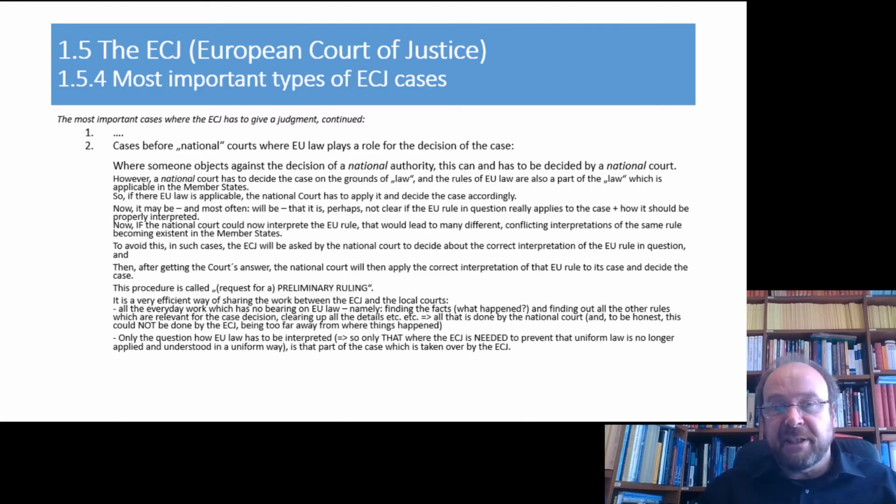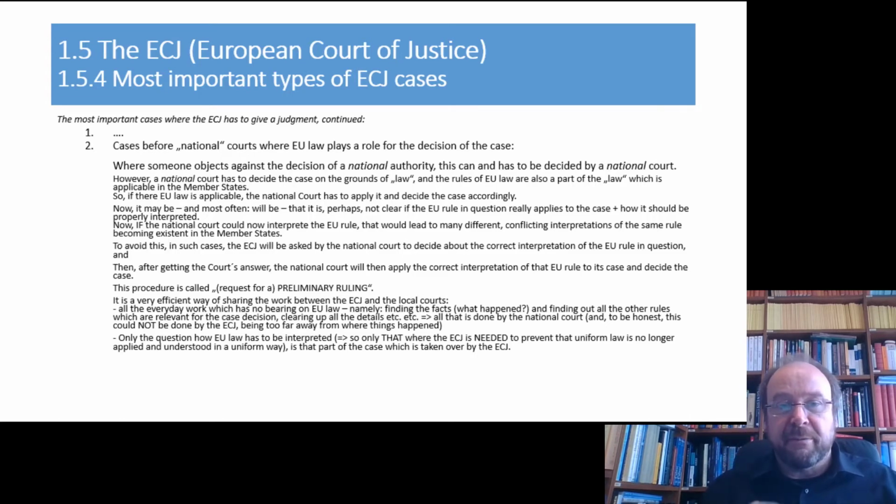So the ECJ can concentrate itself on the things where it really is expert and where it is needed. They don't have to care about the fiscal laws of Germany. They wouldn't know them, so they couldn't decide the concrete matters. They can only decide about the interpretation of EU law. Only for that you need them. So the court in question just says, we have this and this specific question.